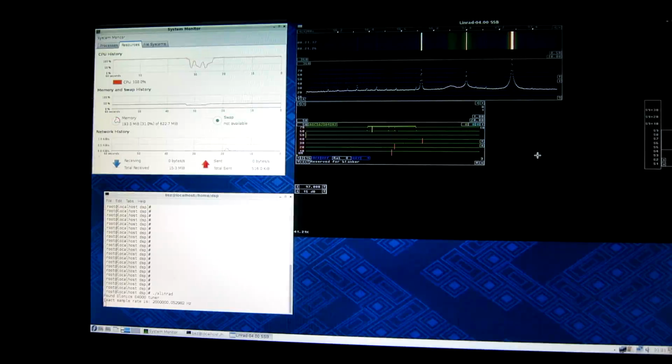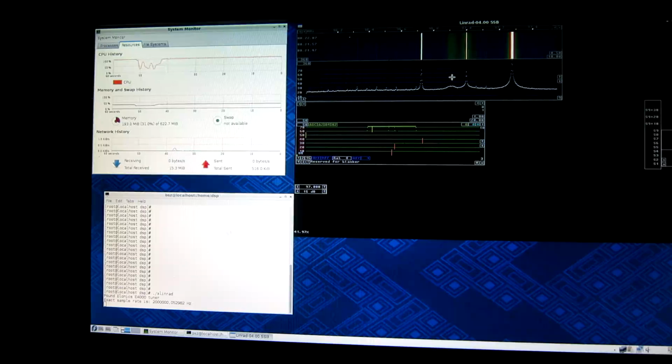This is Linux Fedora 19 at 2 megahertz. It doesn't work quite well. There are some glitches you can see here, and the CPU load is 100% all the time.